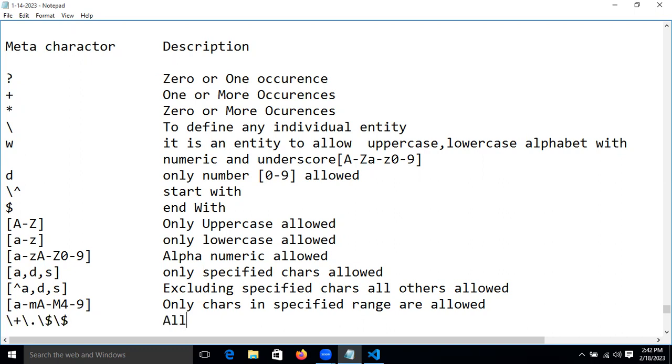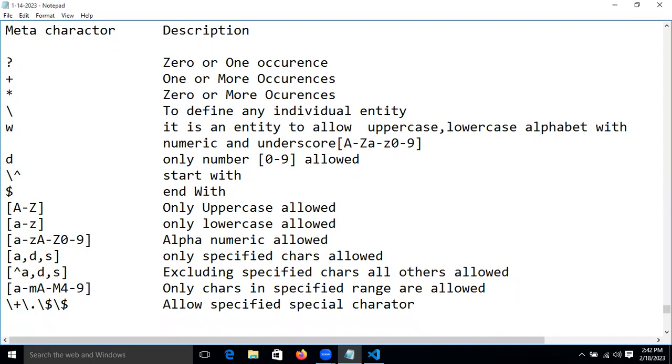Like that, it allows the specified special character.